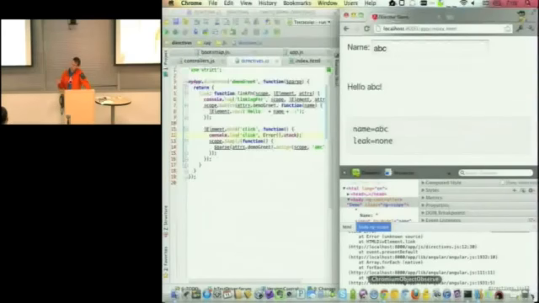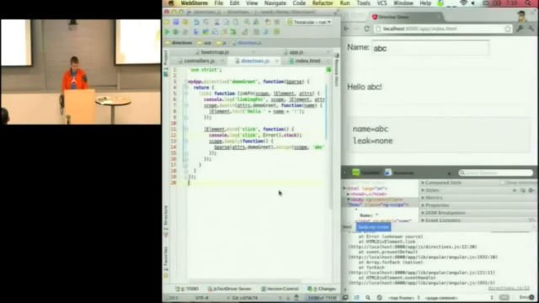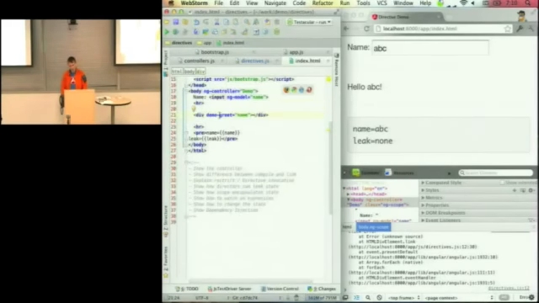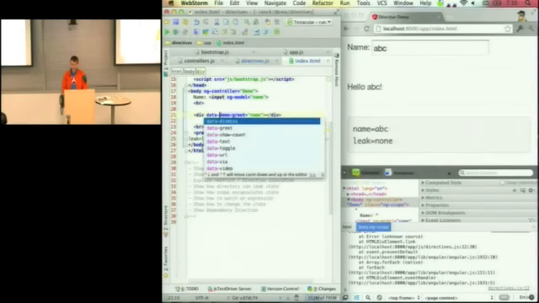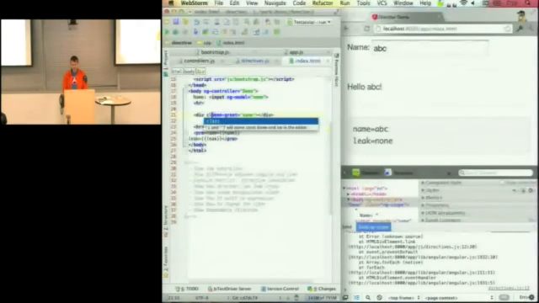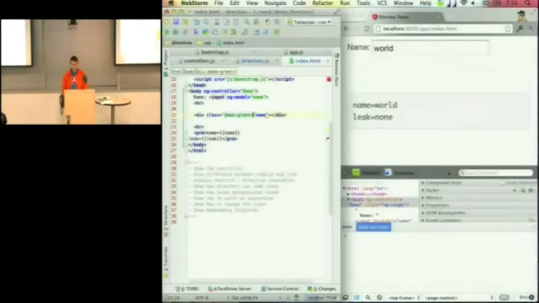Okay, so this is the basic directive. And so what we have done is basically we created an attribute. Oh, we forgot different ways of invoking it. So before we move on, I want to show you one more thing. So this particular thing, we say demo greet, but it turns out you can also say x-demo. You can also say demo-greet if you like HTML. These are all equivalent. You can say data-demo if you really insist on being HTML compliant. But you can even do even crazier stuff. You can say class demo, and I think it's a colon like that.